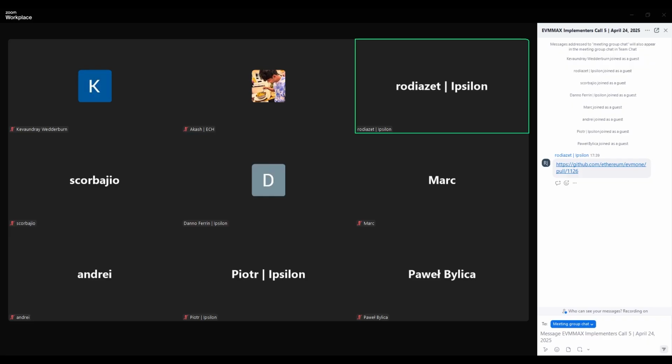Basically it looks very good compared to what they have implemented in Solidity in legacy EVM. But you can look at the numbers and also comment on this.